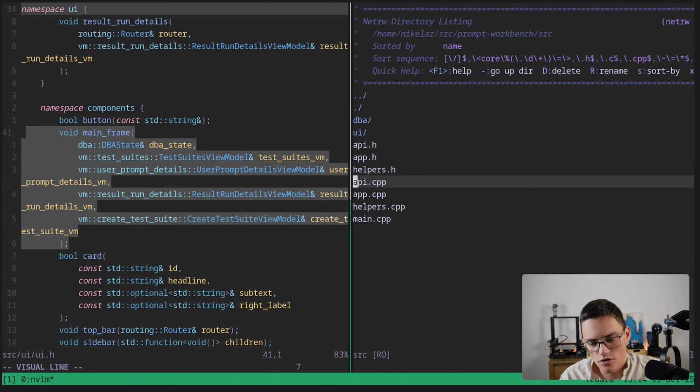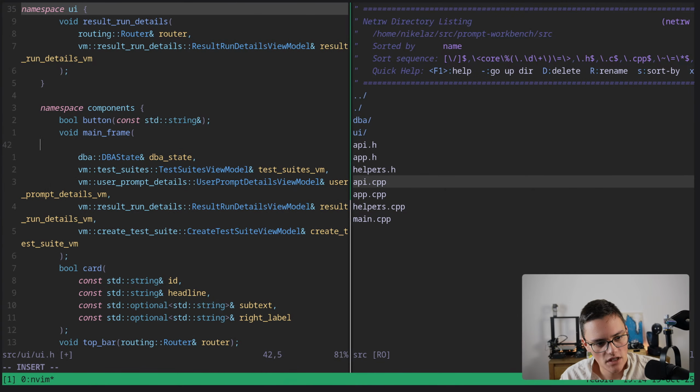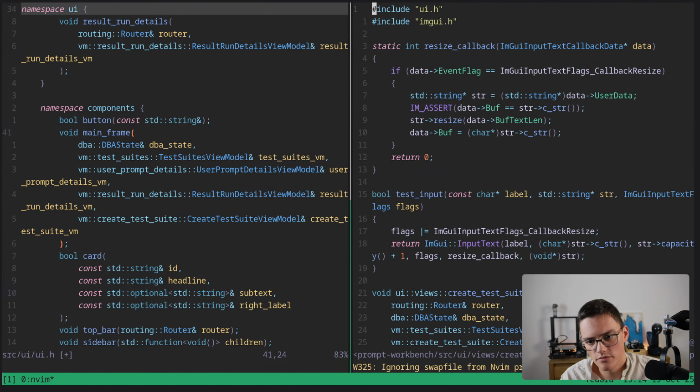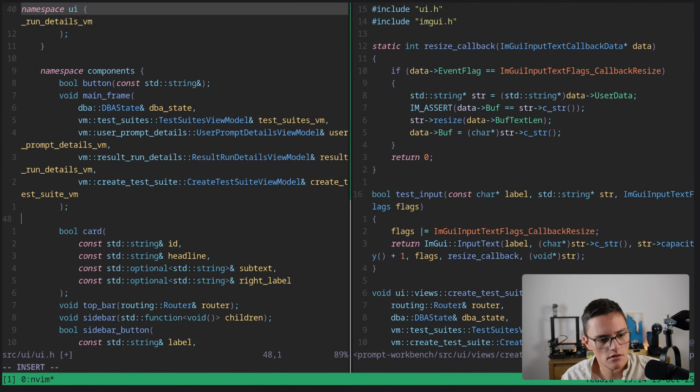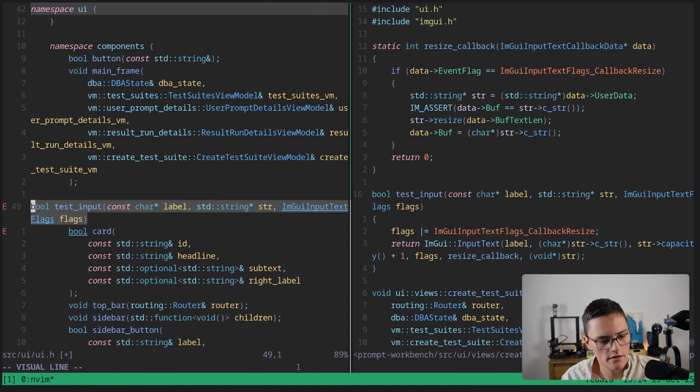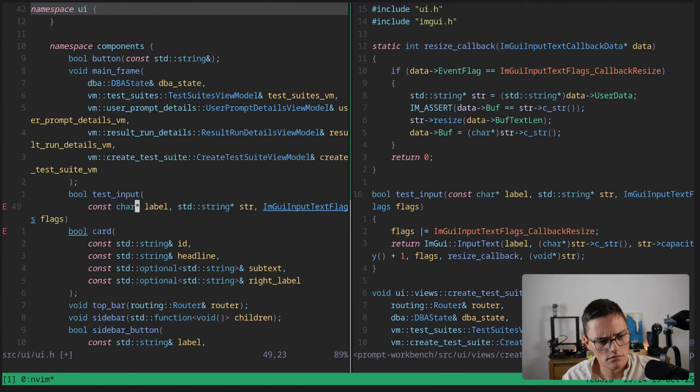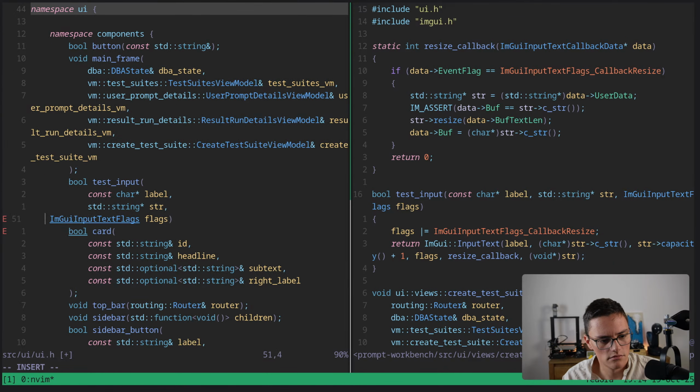Okay, let's now go into the component. I will open it to the side. We need to extract the component from this create test suites to the UI layer. Let's just copy the definition. Add it right here. Okay. So I have flags as well. Do I need flags?